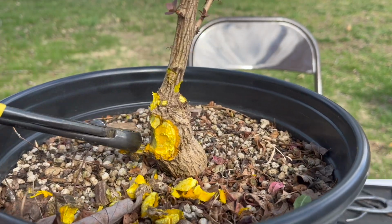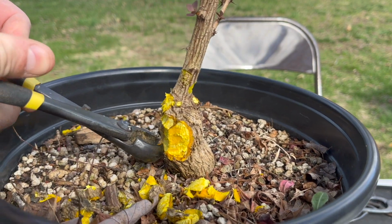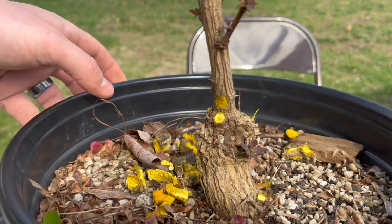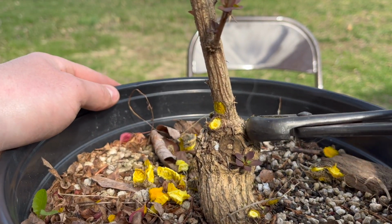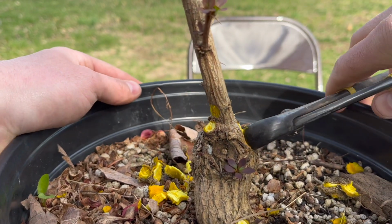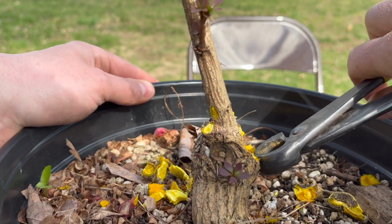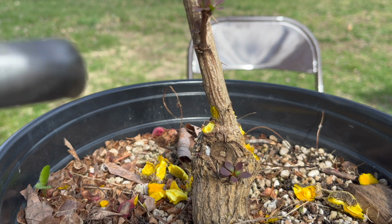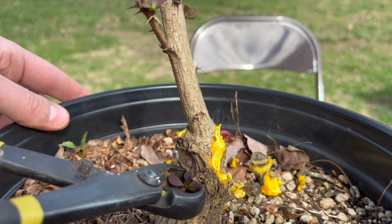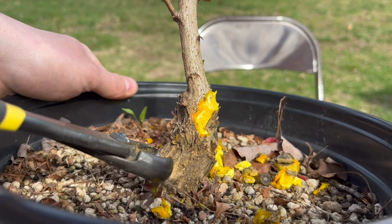Well, that might be more than enough. I feel like the only thing worse would be if the mouse came and started messing around with this guy. Yeah, I think that's how we're gonna leave it for now. This sticks out a little bit here, but I think that's okay. If I mess with it too much, it's just gonna, well, I've already messed with it, haven't I? Yep, gone. It's just gonna scar over and make it even more bulgy. Not usually my problem. I usually don't bulge enough, but let's just get rid of these little guys down here. And there's a little guy you can't see at the base here.